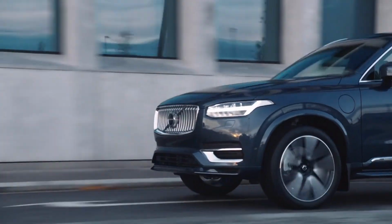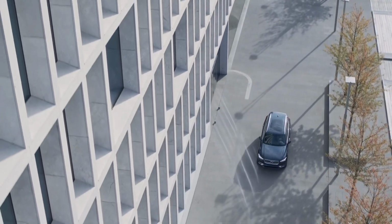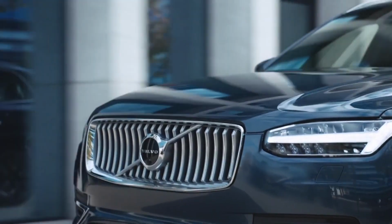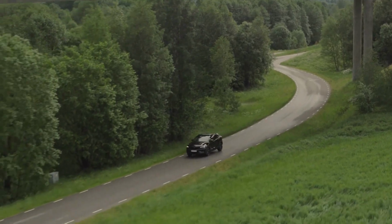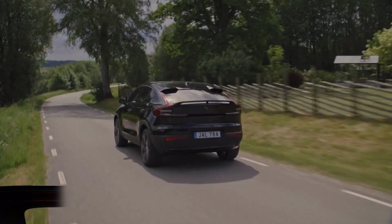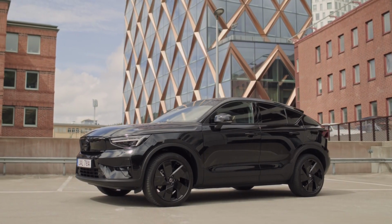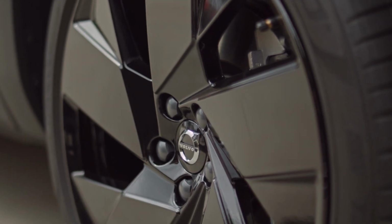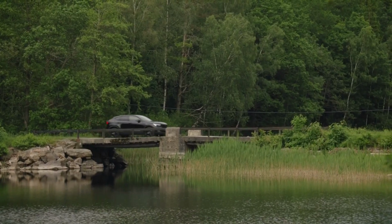Once a manufacturer famed for its bolstered and safe estate models, Volvo is seemingly now all about plush, high-riding SUVs. Towards the more approachable end of the Swedish car maker's list of offerings is the 40 series, now available in all-electric coupe form. This is the Volvo EC40. Sitting here is the model's so-called Black Edition, with its darkened paint, wheels and interior. But not to worry, you don't have to go all vigilante if you don't want to. Several colour options will surely uplift this car's look.